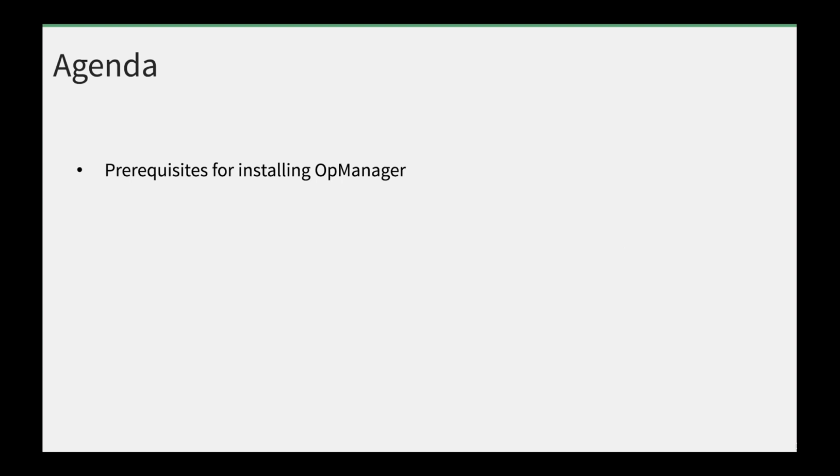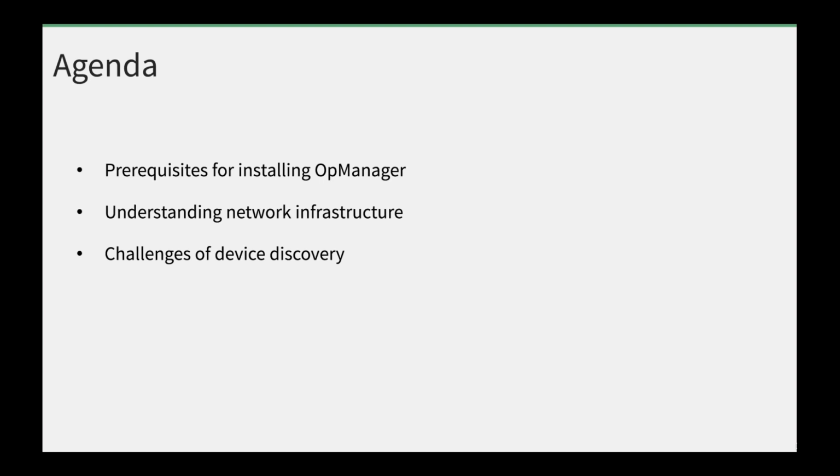First, we'll be talking about the prerequisites for installing OpManager. By prerequisites, I mean the server configuration. So what are the minimum system requirements that you need to know to install OpManager on a server? And what are the important ports that you need to open so that you can open a communication channel with your end devices to monitor the devices through certain protocols. We'll discuss that. And how better you can understand your infrastructure so that you can get the right devices in your monitoring tool for monitoring the devices.